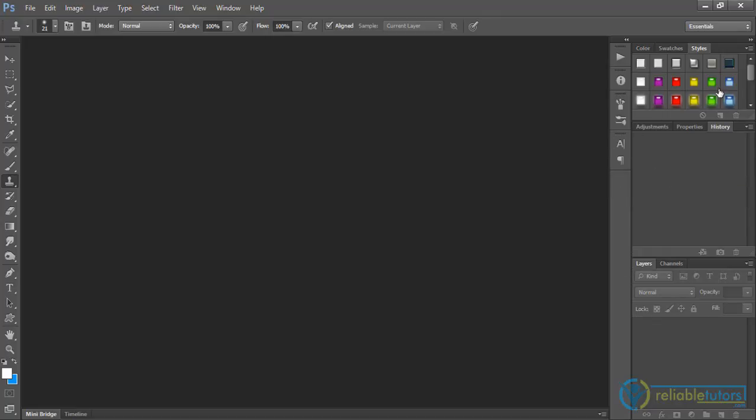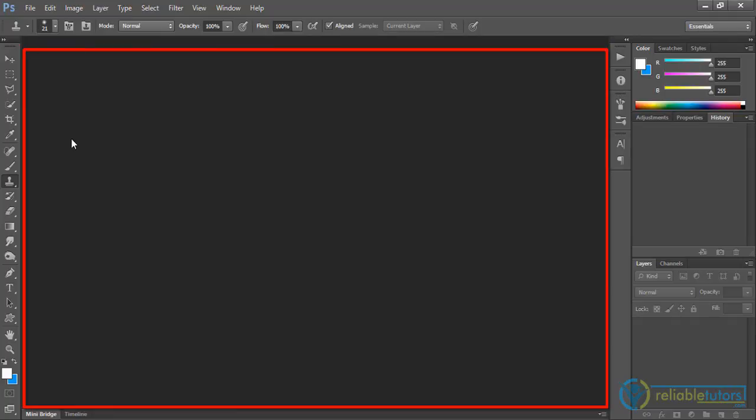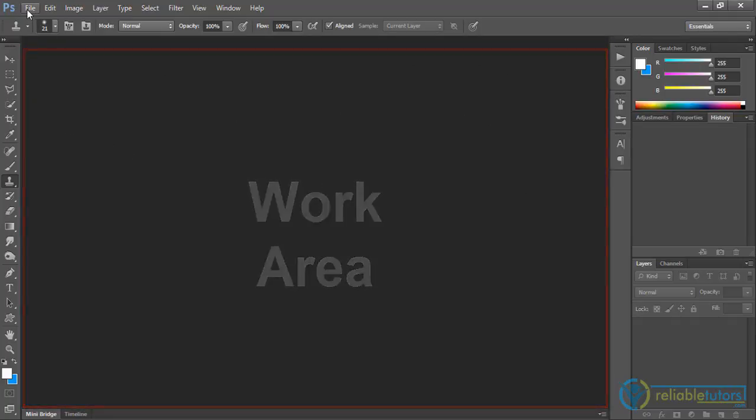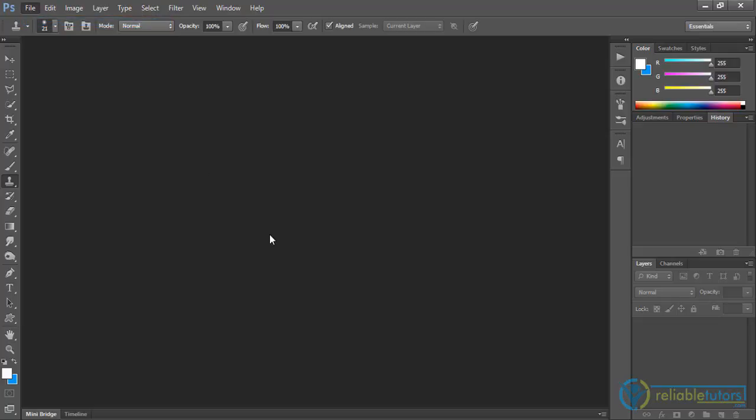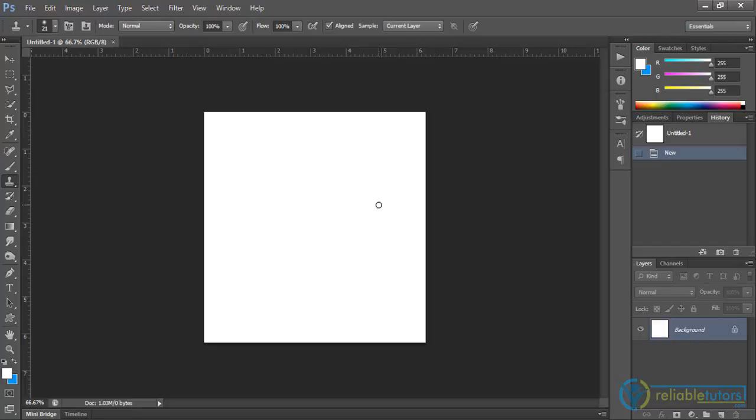We are going to quickly look at how to open and close these panels, but before we do that, let me take my time and explain one or two other things. Now the center space you see here is where you can work on your document. Let me go to File, New, and quickly create a new document and show you what I'm talking about. Now this is a new document, so this is what we call the workspace.